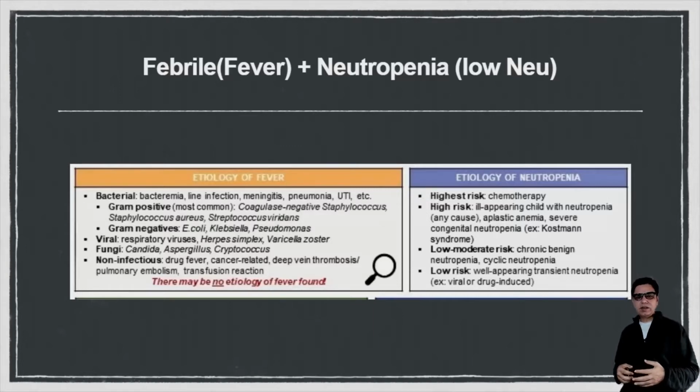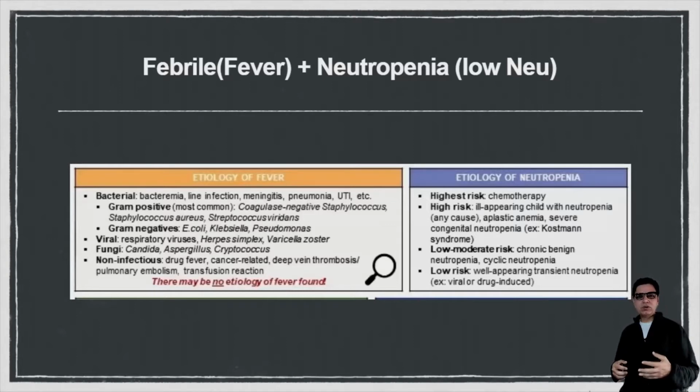Then there are kids who can have somewhere between low to moderate risk. So they can be those kids who have got cyclical neutropenia, where the neutrophil count goes down after some time on a regular basis. Or these could be those kids who have got what we call chronic benign neutropenia. It's a chronic condition, it hasn't got any major consequences, but it goes on over a period of time.